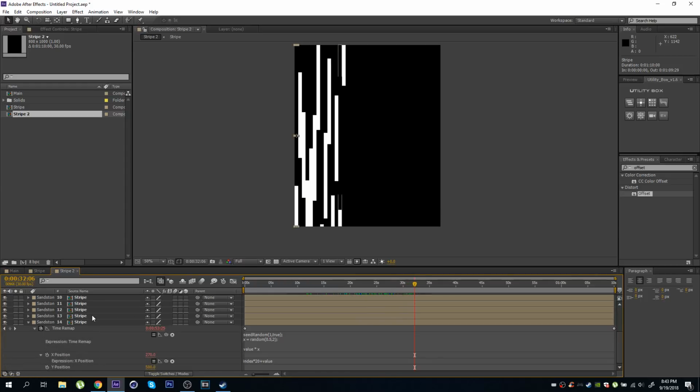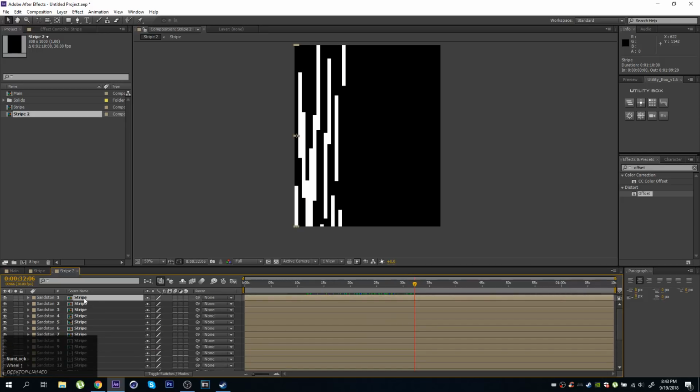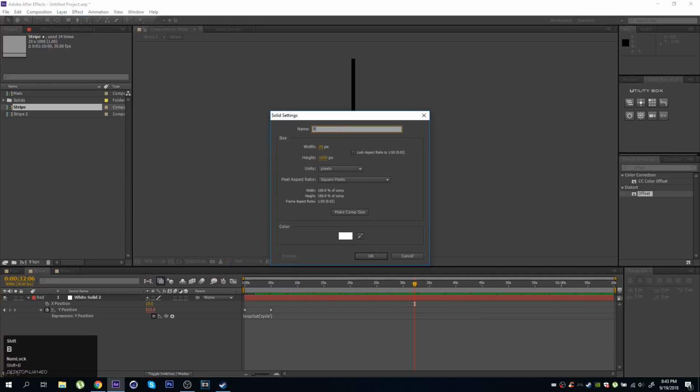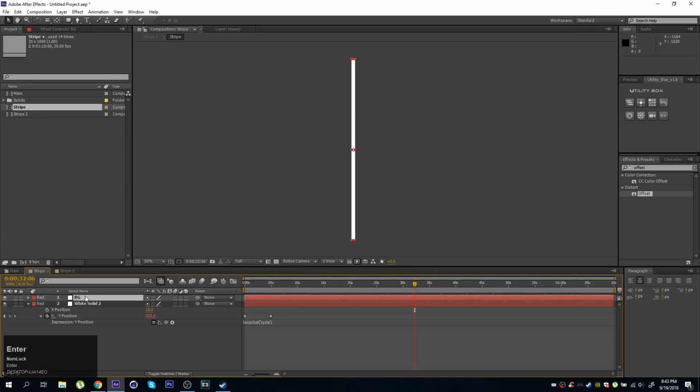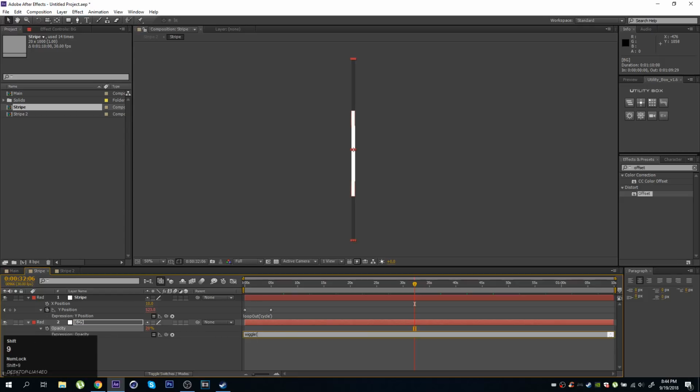I think that's it for our stripe. Let's actually go in our stripe composition itself, and let's maybe add another layer here, and I'll call this BG. I'll put my BG layer below our original layer, so this is stripe or whatever. I'll take my BG layer and press T for opacity, set the opacity to 20%, and I'm just gonna add a wiggle expression to this, just so the background flickers a bit.